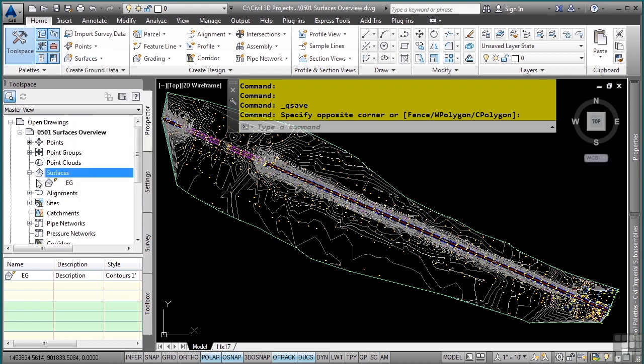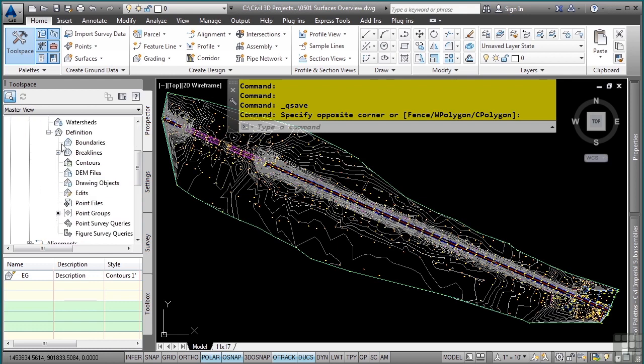The surface definition is where the surface data will live. Note that this data is dynamically linked to whatever data was used to create the surface. This could be figures from a survey database, 3D break lines, 2D break lines, points, blocks, you name it. Whatever the data was that was used to create the surface will automatically update the surface once you rebuild it.